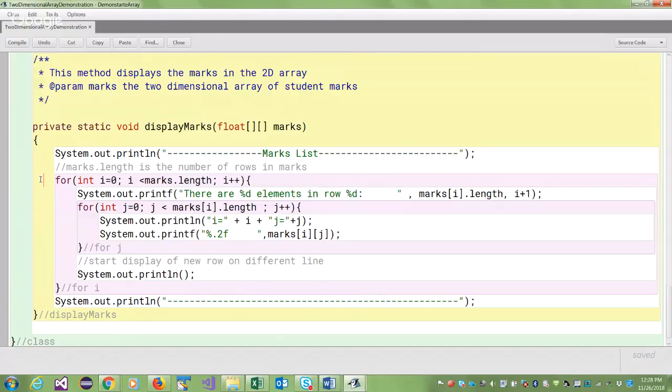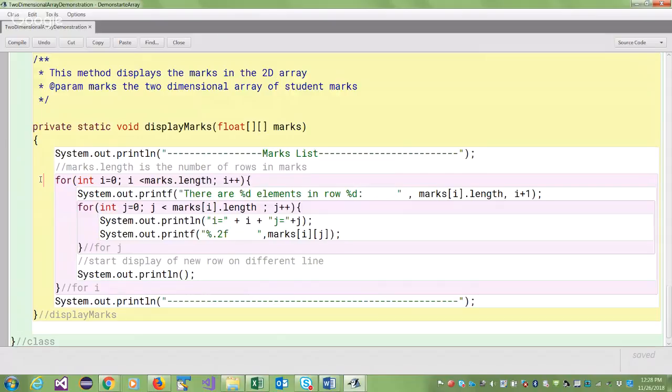So this should print out my array like this. 2 in a line, next line, 2 in a line, next line, 2 in a line. Why 2 in a line? Printf percentage point to some blanks. So this is doing a printf on the same line. When I'm finished with this inner for loop, I put an extra printf. It goes to the next line before it changes to the next row. So for a two-dimensional array, you need a nested for loop. The outer loop says how many rows and the inner loop says how many columns.